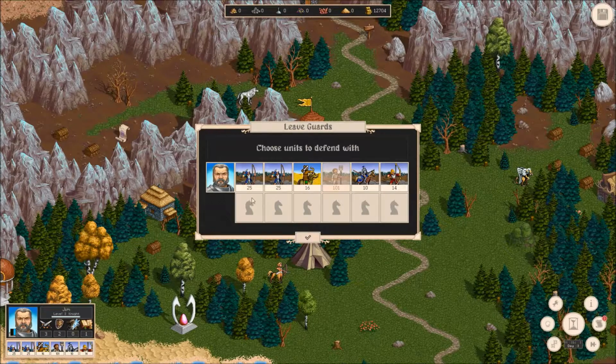So I'm pretty sure we'll never need peasants again, but just to be safe, there's plenty of room. I'm going to put them there. I'm going to put the cavalry more towards the center. All right, there we go.